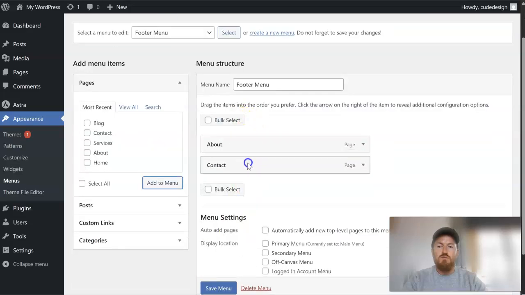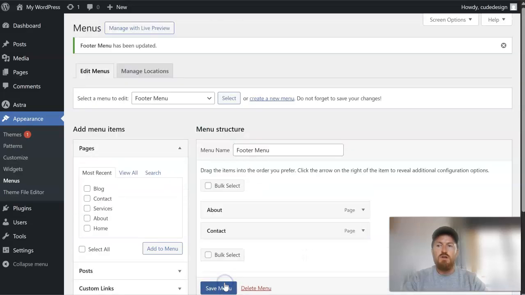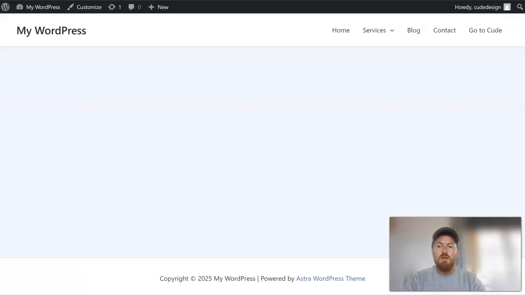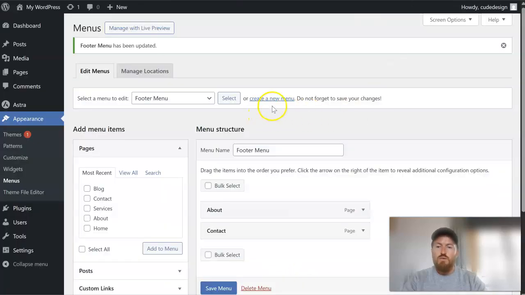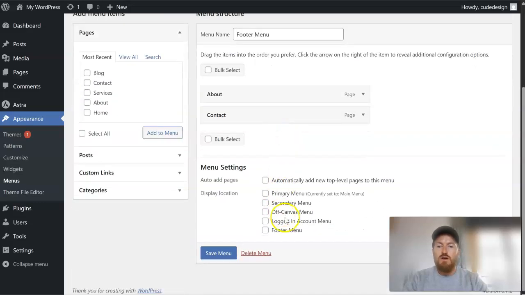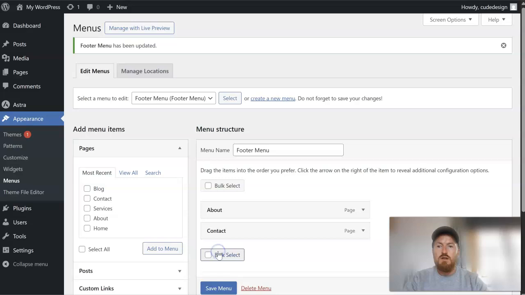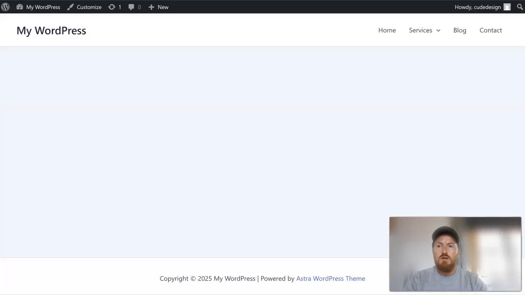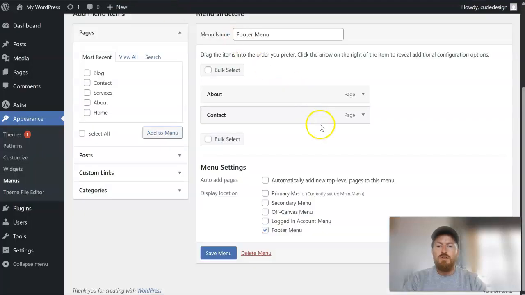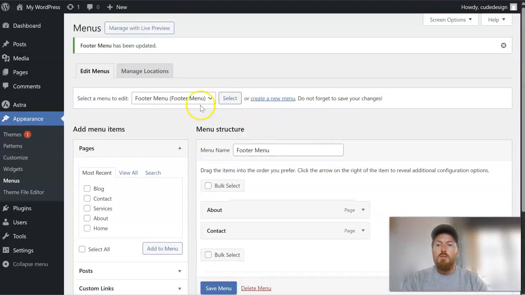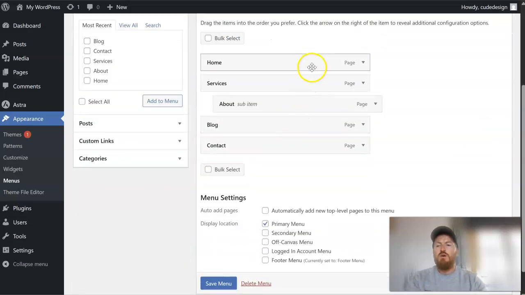I'm not sure if this will actually work if it's activated, but we can try, can't we? Click it on top. I don't think it came up. No. But we would activate that somewhere else in the theme, but that's just an example of how you can do that. Maybe there's no footer menu assigned on this. But that's how you can add and manage menus on a WordPress website.